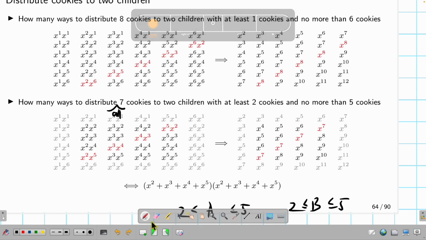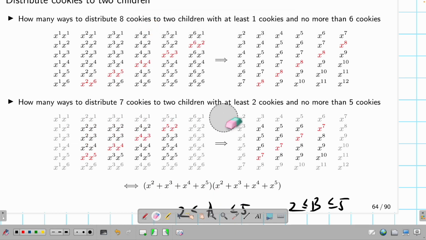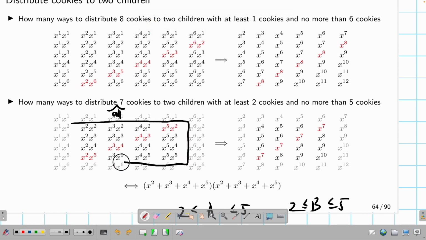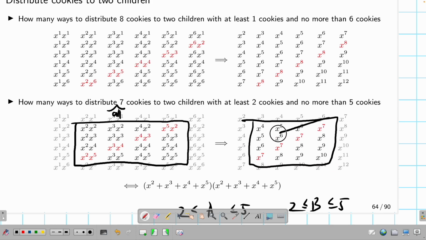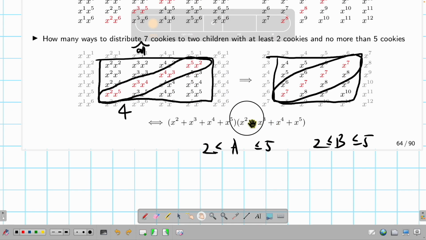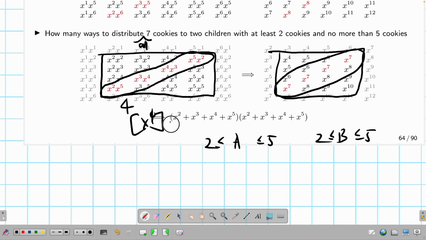And you know what? In the very beginning, I have already made this row, this column, this row dim. That means I have already made them gray, meaning that they are impossible. Or in other words, I can just draw like this. This may not be good to the eyes, but my point is that I only need to focus on this region. These are all 7 cookies, so I only need to consider this. And how many possible ways? 4, right? Because there are 4 ways you can distribute 7 cookies fulfilling this condition. So the answer will be 4. And the answer will be the coefficient of x4 of this guy.